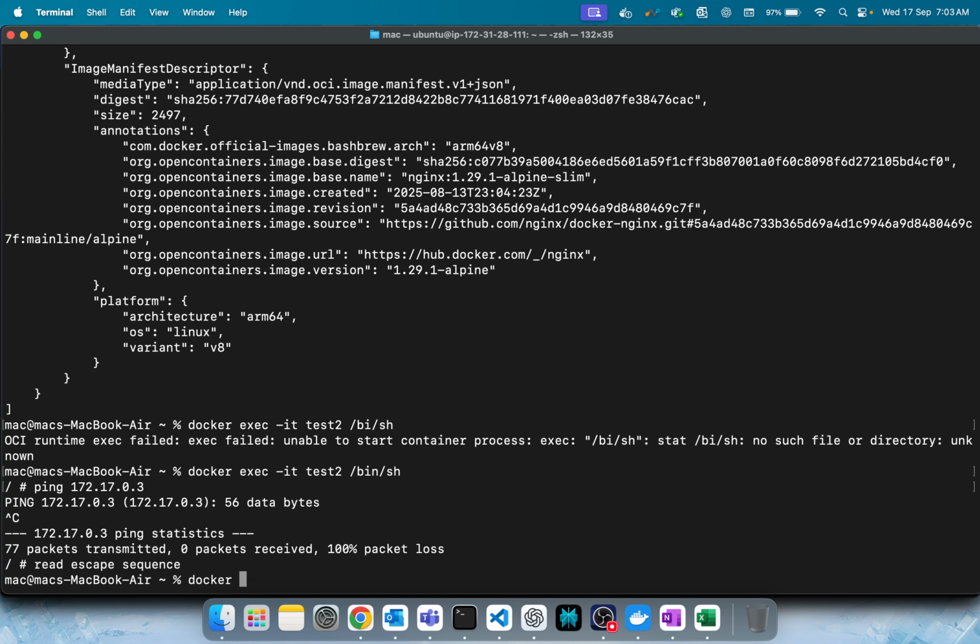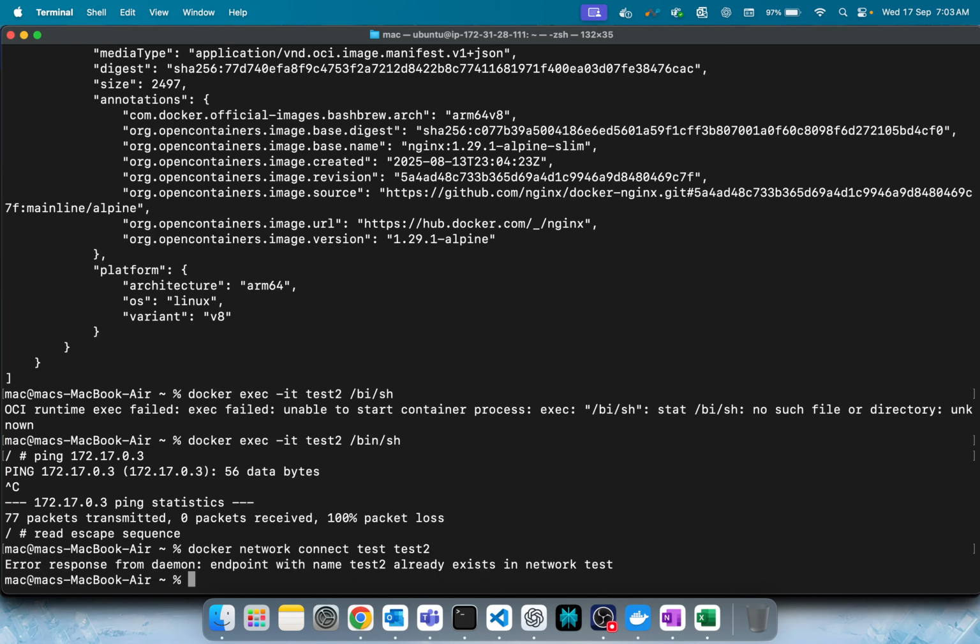Now, in Docker there is a command called docker network connect. What is the network name? Test network. What is the container name? Test 1, I believe.